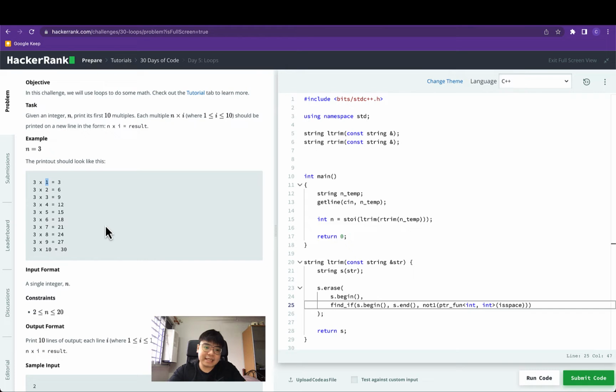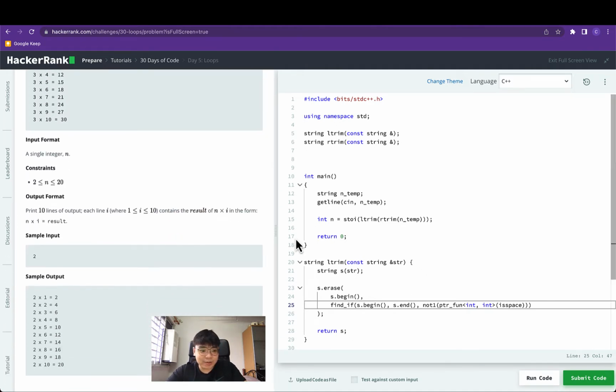And how we can easily replicate this multiple times is by using for loops. Within for loops, we can define an integer which we would like to be used during the for loop execution. And we can increment this i in this for loop after every iteration. We will then specify a condition for the for loop to stop. In this case, we will just be using a simple condition where i is less than or equal to 10. So if i is suddenly 11, then the for loop will know that it should terminate, and that's pretty much it. So with that, let's get started.